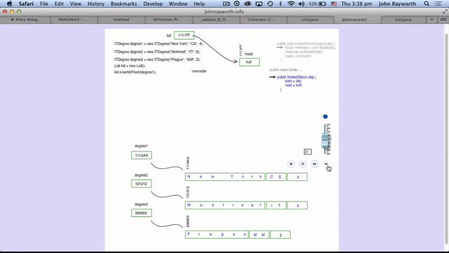So there's going to be a new node of the node class. So the list class is different from the IT degree class, which is different from the node class. But the node class is part of the list. But we got to make it. So we're in the middle of making this new node. It's going to take in degree 1 as the object.